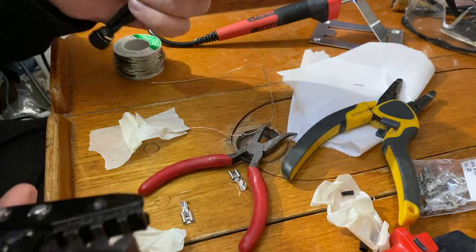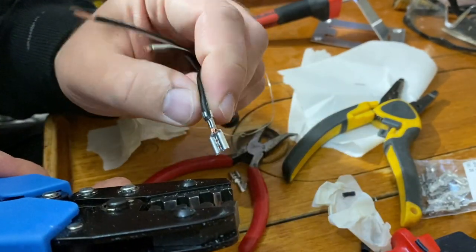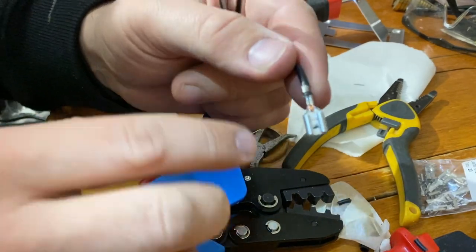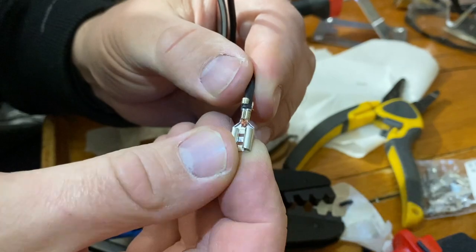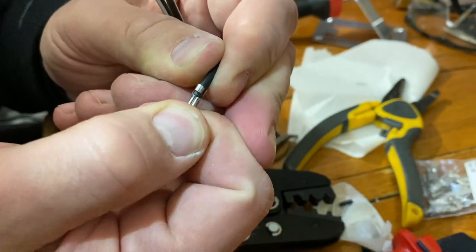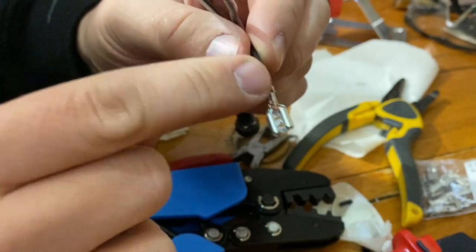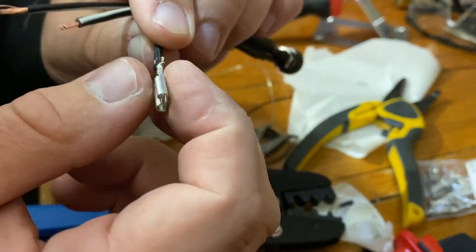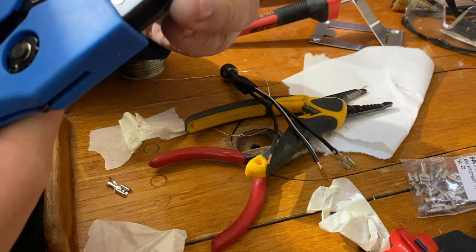Okay, some problems. The other wing broke off, so it didn't come out perfectly. But the crimp for the actual wire looks perfect, so this is a really tight connection. You can't really pull this off. In this case, I think it's okay. I don't need that other wing. Okay, let's put the next one on the bigger slot to see if it works better.